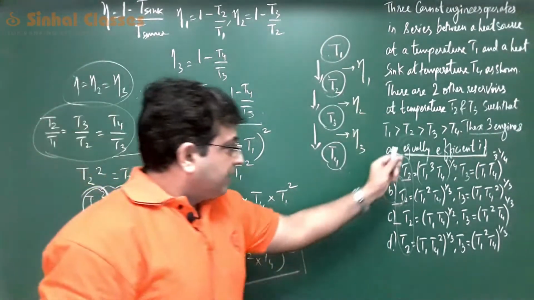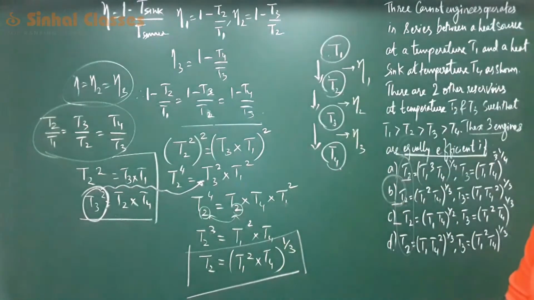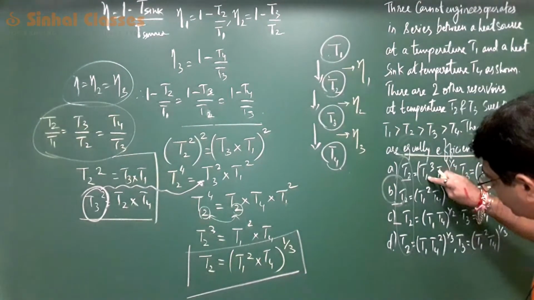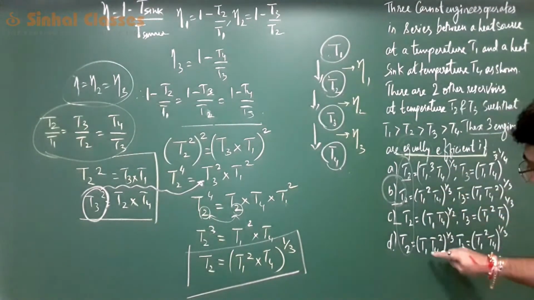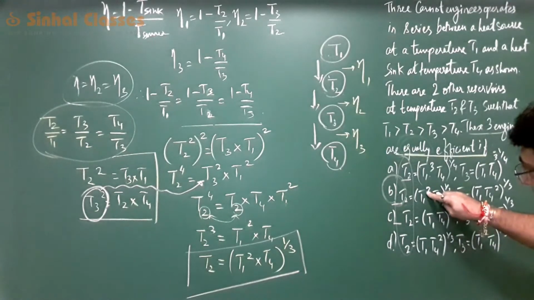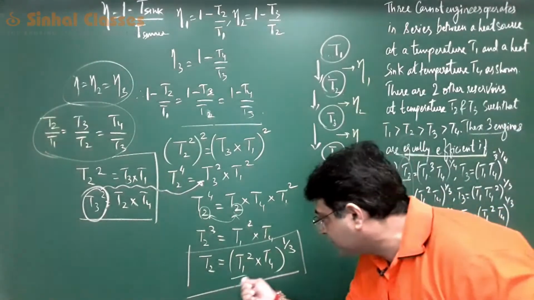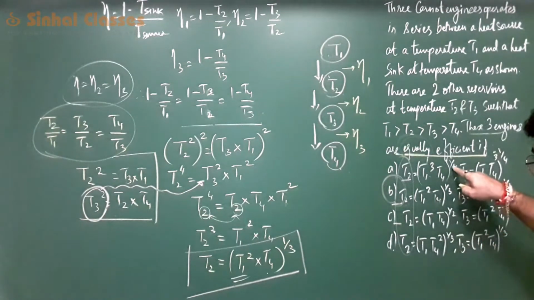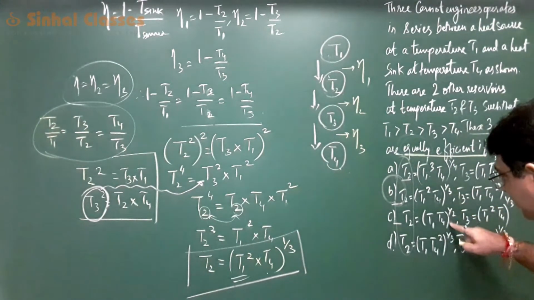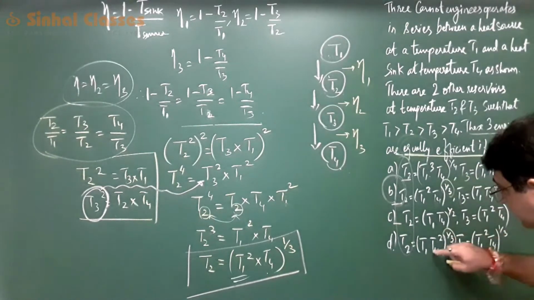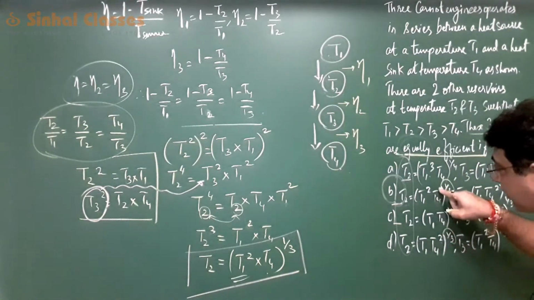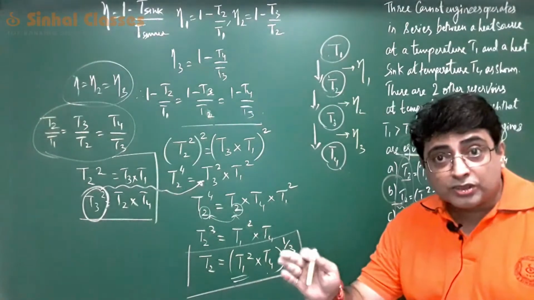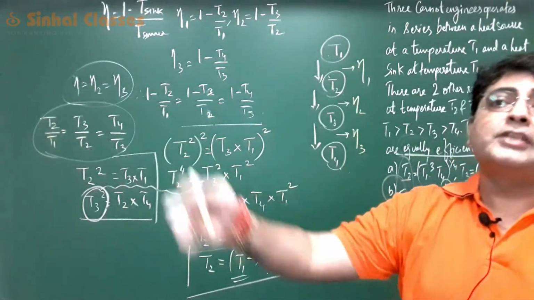So when you're getting 4 options, and in all of them the subject is T2, students, look at the variation here: T1 cube, T1 square, T1, T1. But here there is no other option with T1 square. Am I getting T1 square? Yes, my answer has come. T4 is one, but what is this? Raised to the power of 1 by 4, 1 by 3, 1 by 2. But if T4 raised to the power of 1 comes, can I say this is my precise answer? There is no need to solve it. You can save your time and jump to the next question.